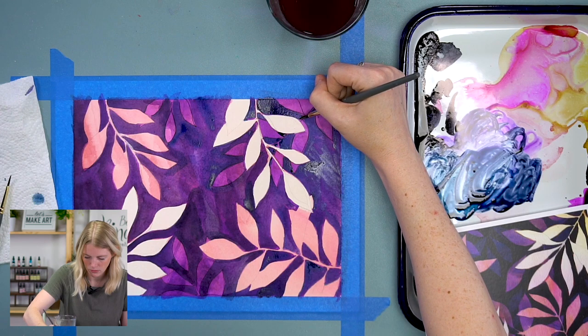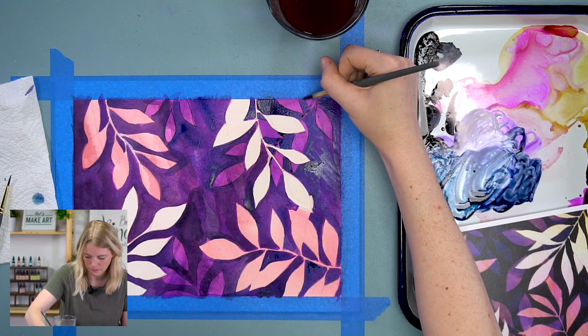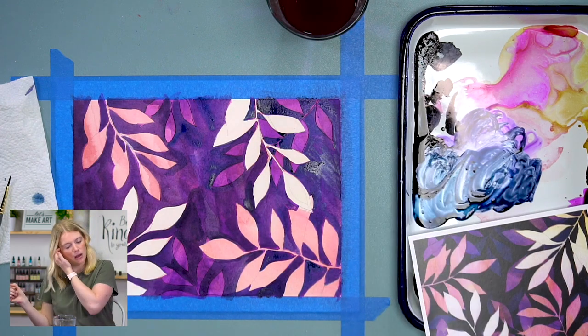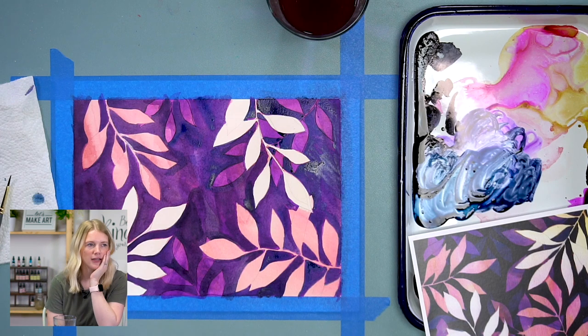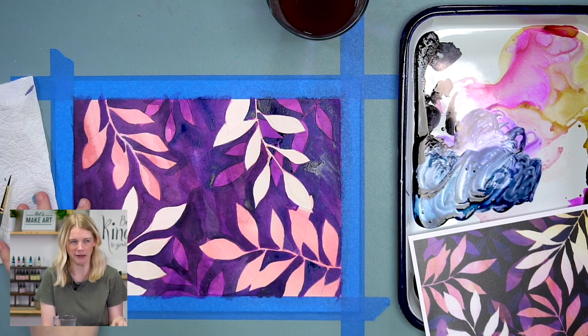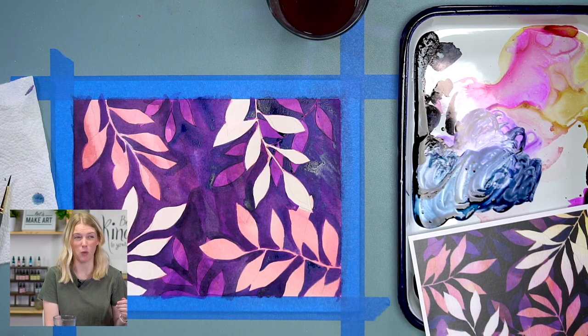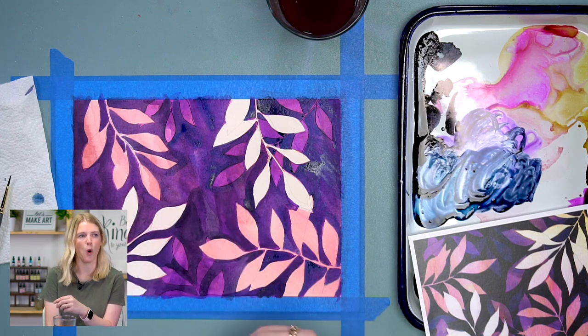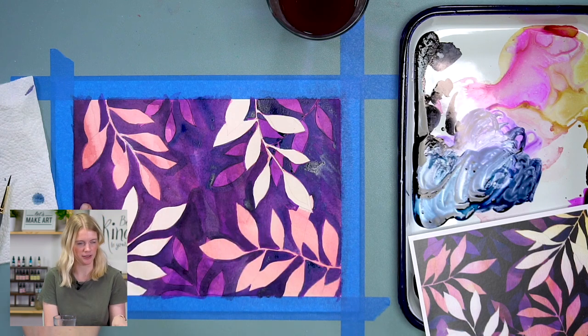What if it was red? What do you mean? What if you didn't do the final as the darkest? What if you just made it red? Would it be completely crazy? Well, because watercolor is transparent, if I were to do red on top of this, you wouldn't really be able to tell it's red because the underneath color is not white. That makes sense. So if you wanted to use a red gouache or an opaque paint, you could do that. But in terms of values, red, even if you only grab red, is not darker than this, so it would not show up. That makes sense. Okay.